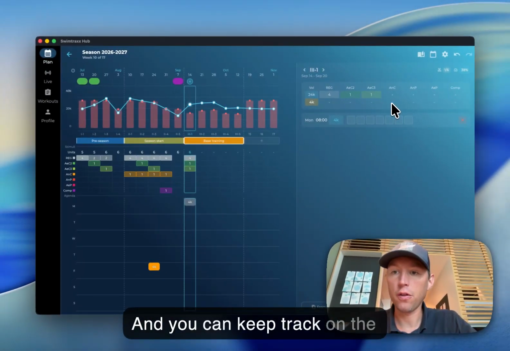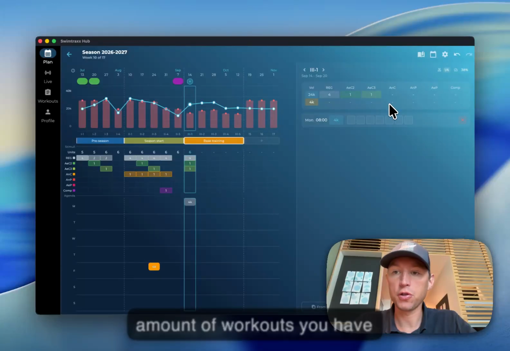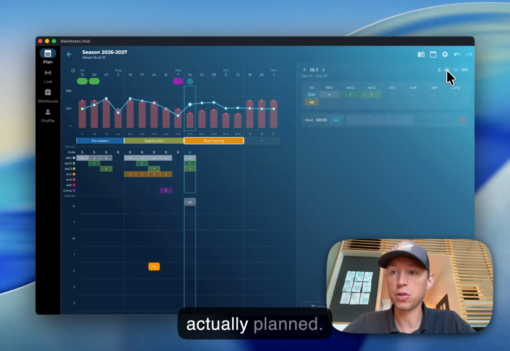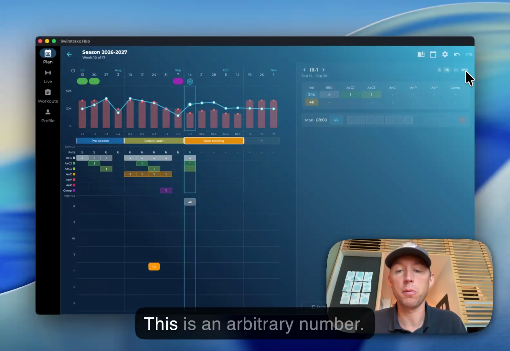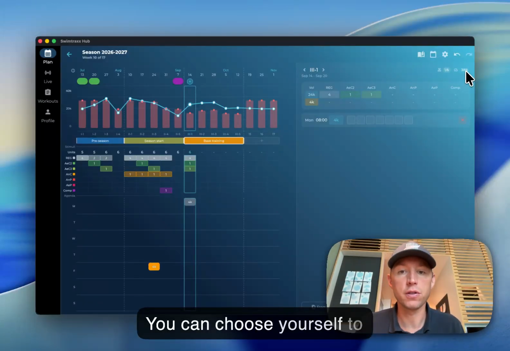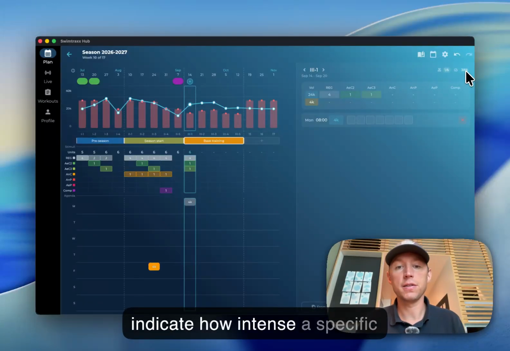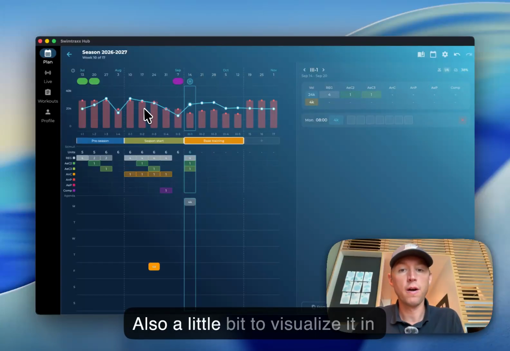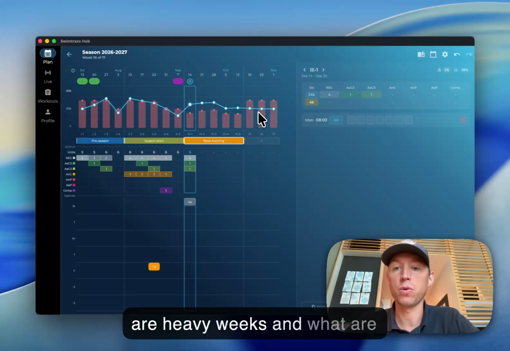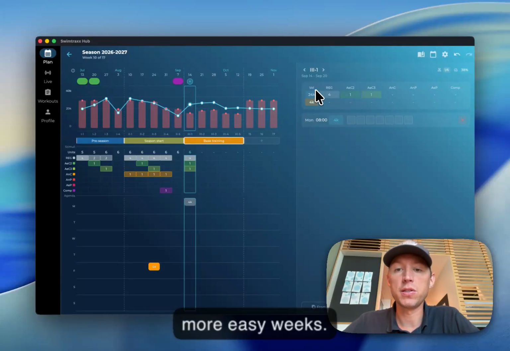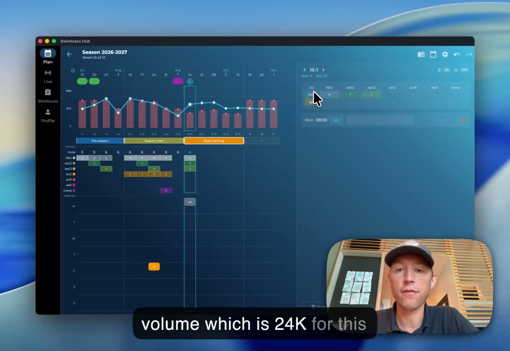You can keep track of the amount of workouts you have planned for that week and are actually planned. You can see what the estimated intensity is. This is an arbitrary number you can choose yourself to indicate how intense a specific week is. Also a little bit to visualize it in the graph to show you what are heavy weeks and what are more easy weeks. You can see the planned volume, which is 24K for this week.